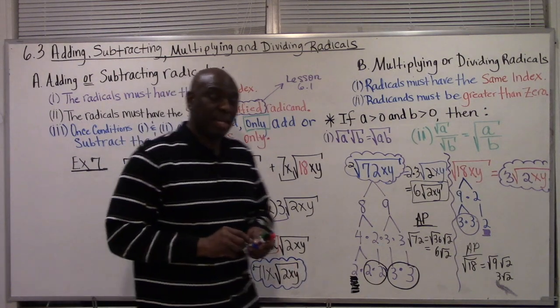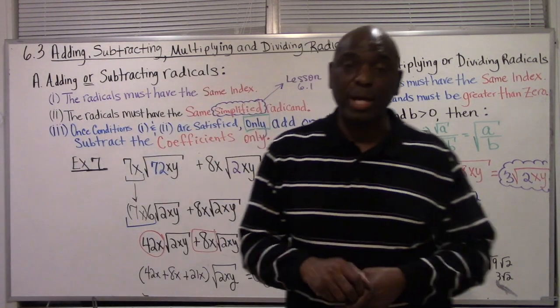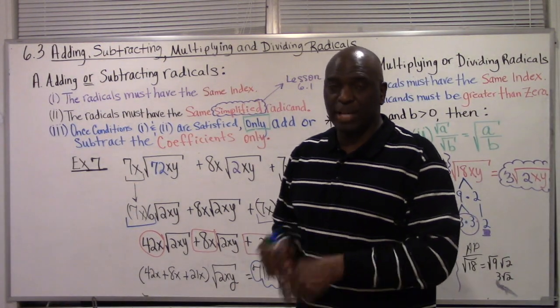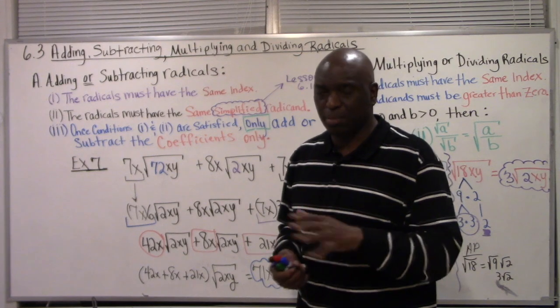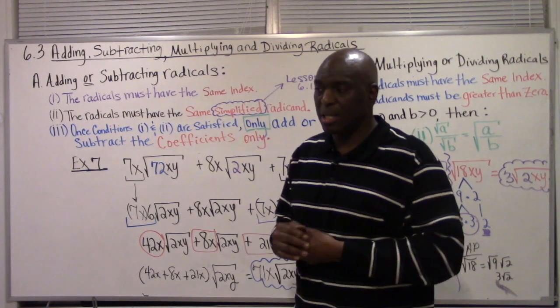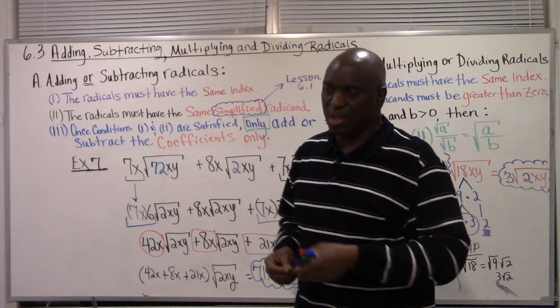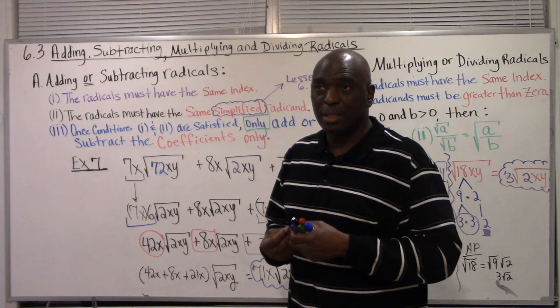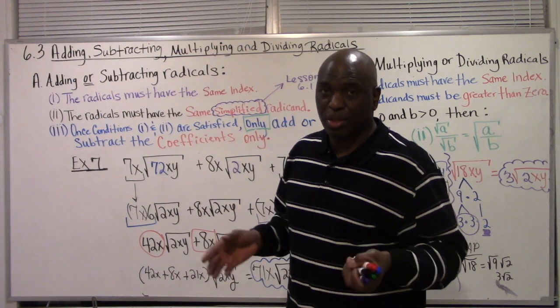Okay. And that is how you add and subtract radicals. If you have to right now, you can stop the video and take a break. That was a lot. Take a break, ingest that. But now we're going to go forward, and I'm going to go into multiplying and looking at some division of these radicals as well.